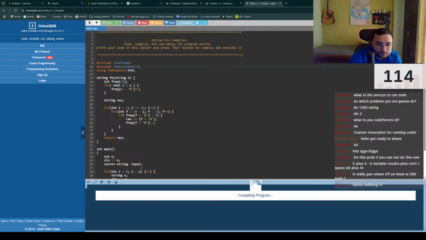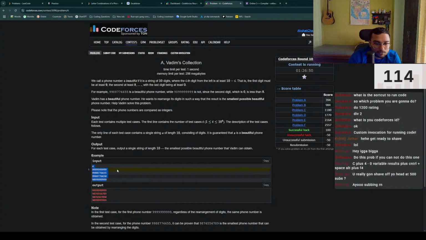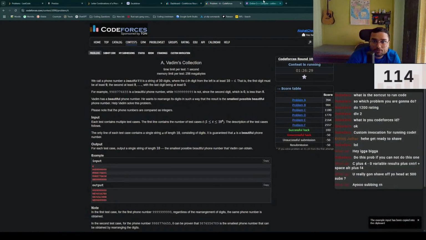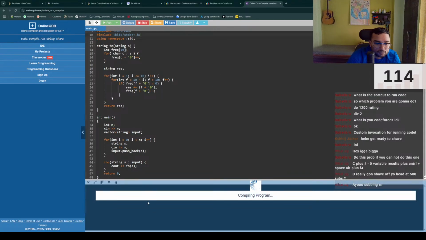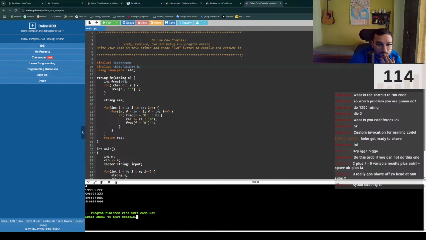Run 4, and then all of this crap. Control C, Control V. How do I paste? Yeah, enter. Program finished. Copy. Run again. Okay, program. Nothing is getting printed, brother.